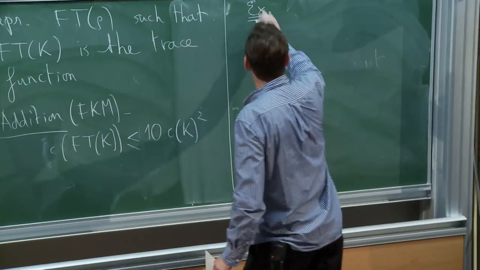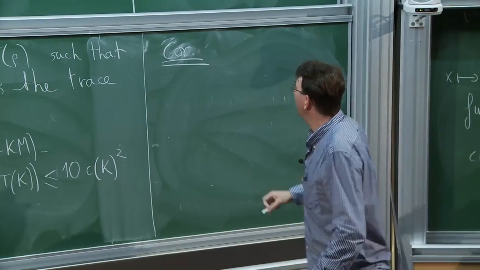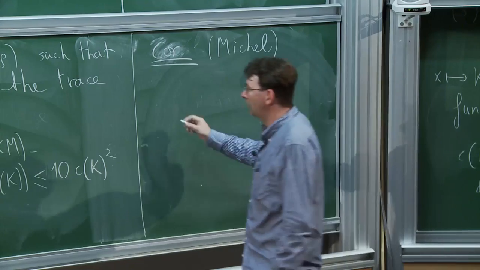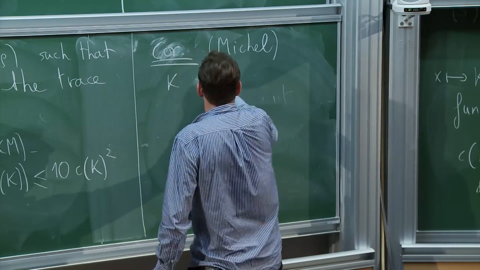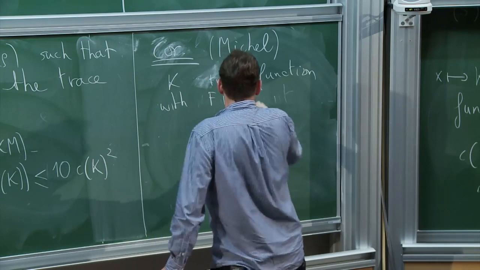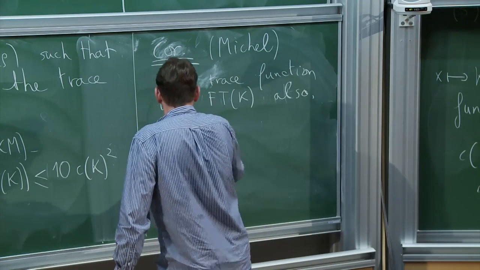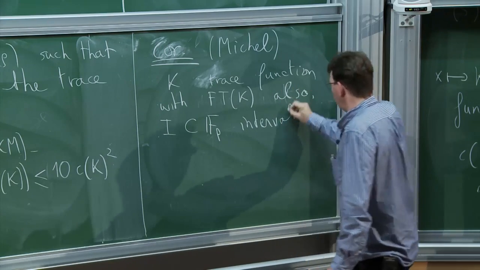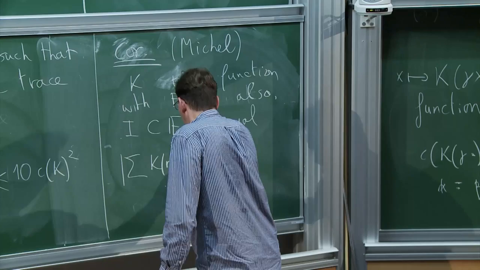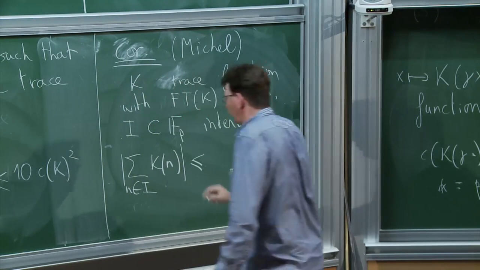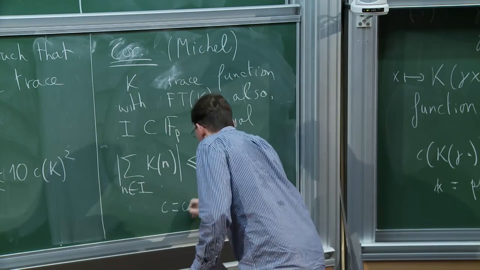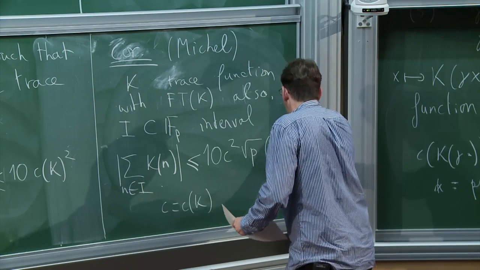Right, let me state an immediate corollary of this, which actually in principle goes back to more or less the thesis of Philippe, is that you can have Pólya-Vinogradov bounds for any trace function. So let K be a trace function which has a Fourier transform, as in the sense above. Also, I modulo p is any interval, meaning the projection modulo p of an interval of integers of length less than or equal to p. Then what you deduce from this in the standard completion method that was explained by Terry, for instance, is that you get, well, with C the complexity of K, the bound is at most 10 C squared, square root of p, and log of 3p.